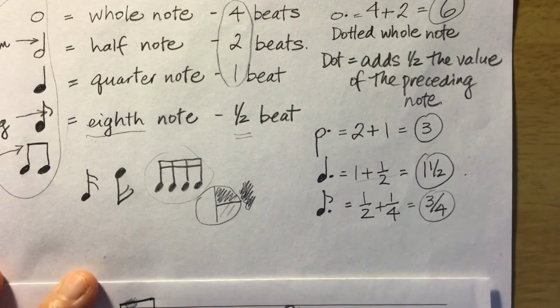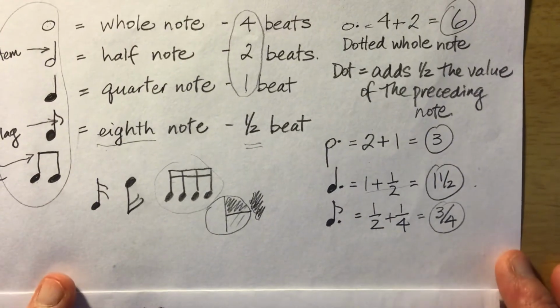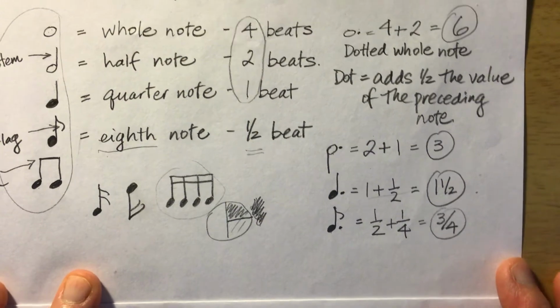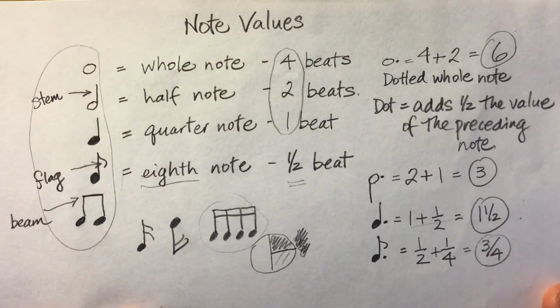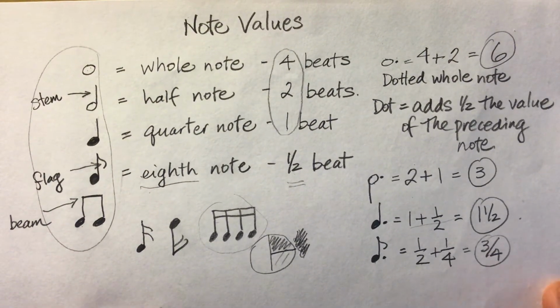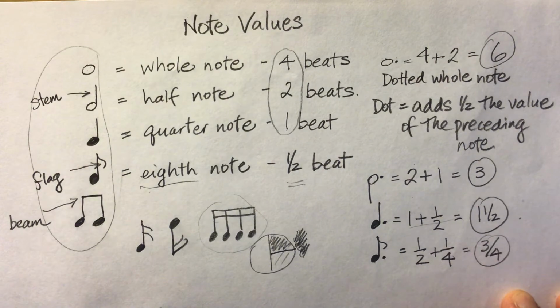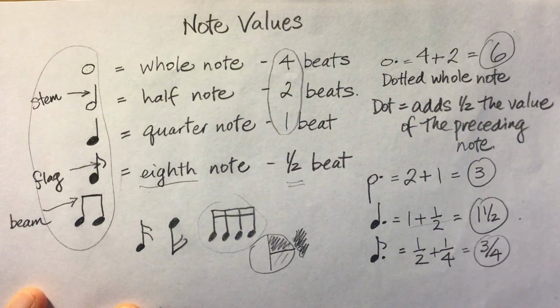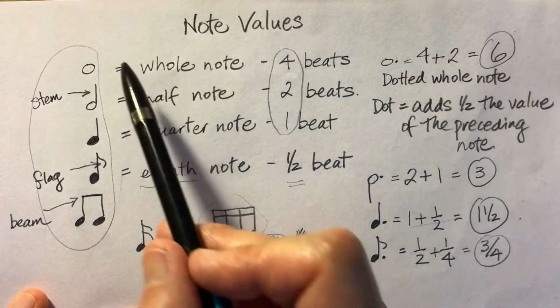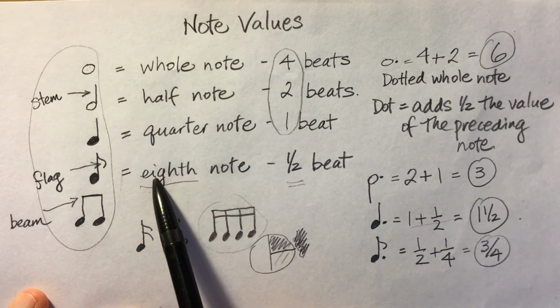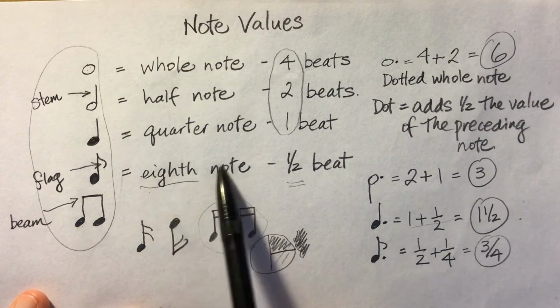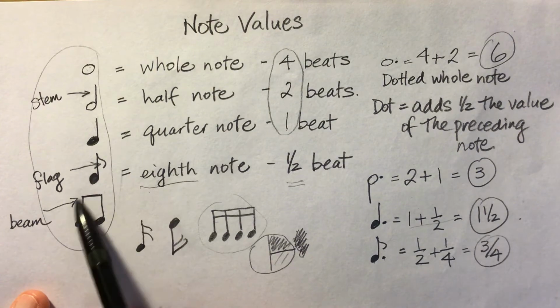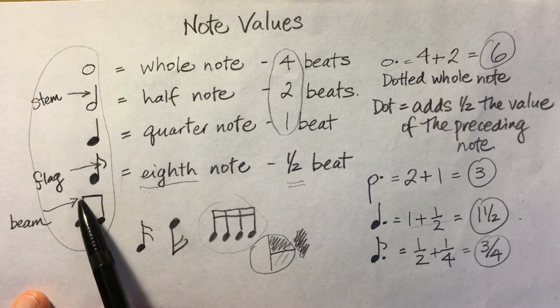So that's how it works. It's pretty complex, and I know it seems overwhelming, but this is it. This is all the kind of note values that we use in music all the time. So eventually, when you have played and read music for a long time, these just become second nature. Okay? For you guys, this is the important one. At the end of this week, on Thursday, and even Wednesday, we might start talking about it, you do need to know your eighth notes, which are more commonly used with beams.